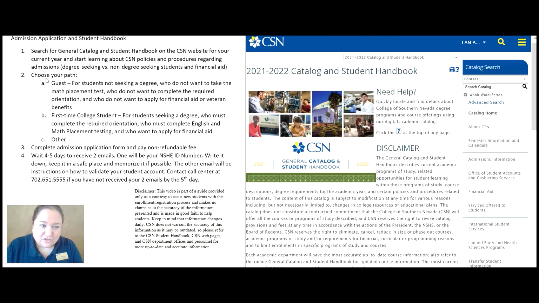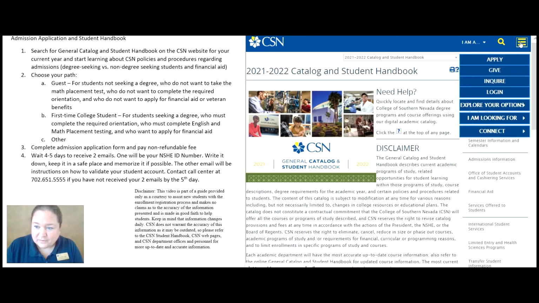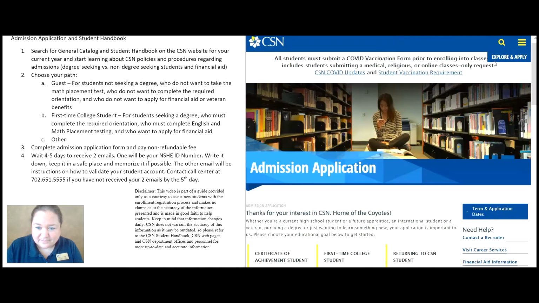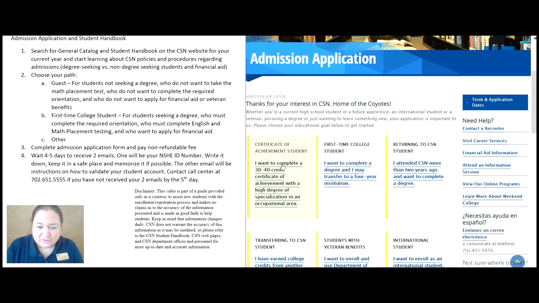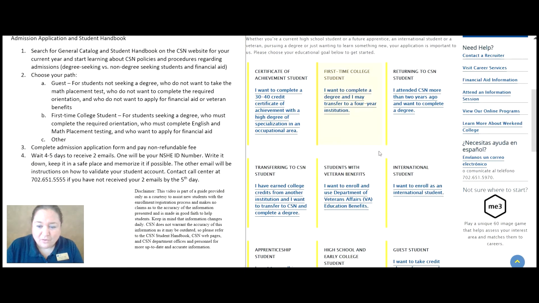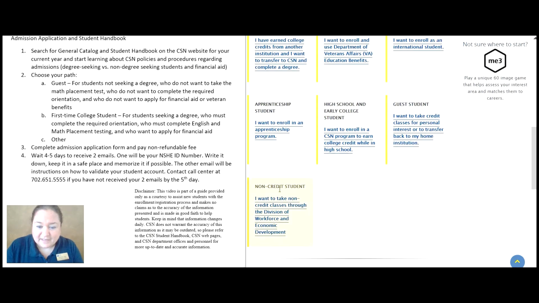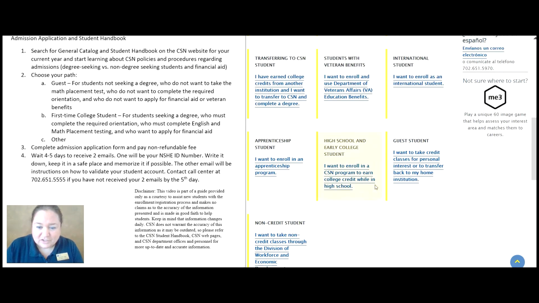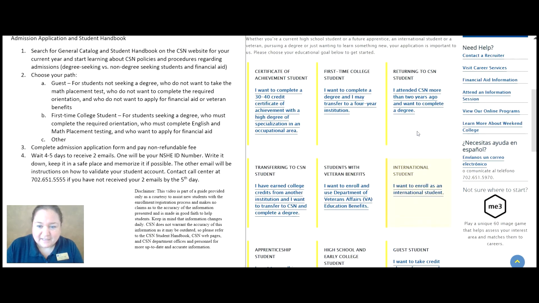The next thing you should do is choose your path. There are different paths to choose. We go back to the mega menu options and click on Apply. You will see there are so many options: 1, 2, 3, 4, 5, 6, 7, 8, 9, 10. Each of these options contains a different set of steps.